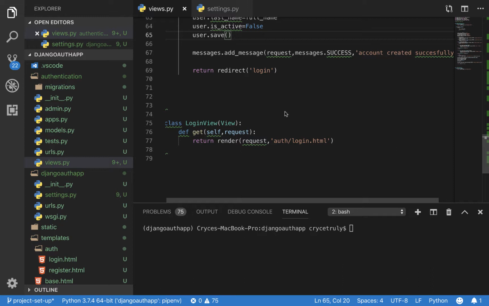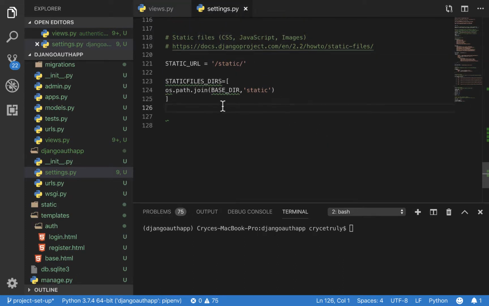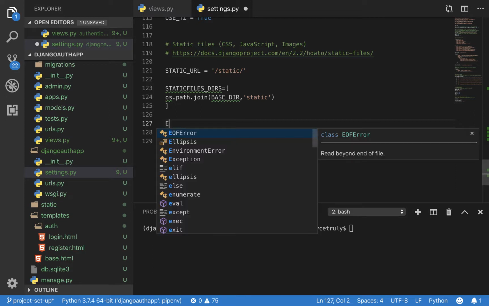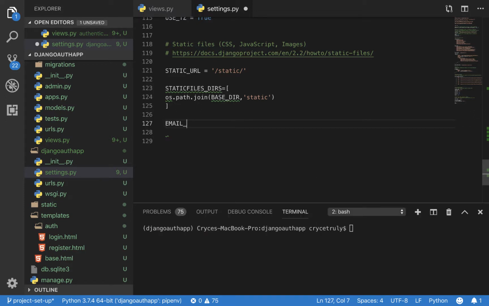If we can answer some few questions that Django requires, then we'll be on our way to start sending emails. So hop over to our settings.py file, and the first thing we need to answer, or the first question that Django expects when we are sending emails, is something called EMAIL_HOST. The email host has to be a string. Another thing will be the EMAIL_HOST_USER. Here you need to manage the casing. They have to be all uppercase.